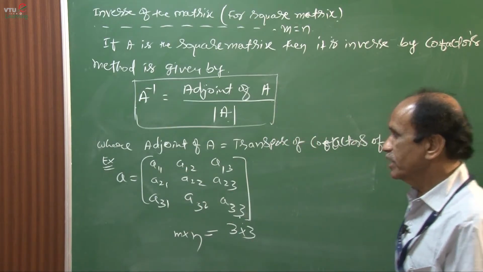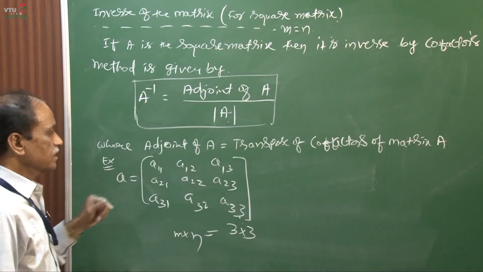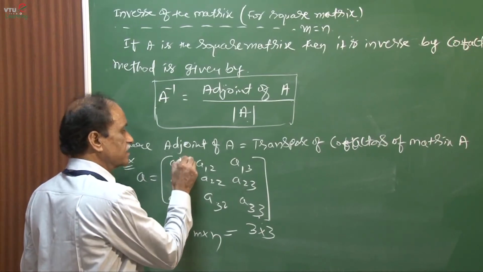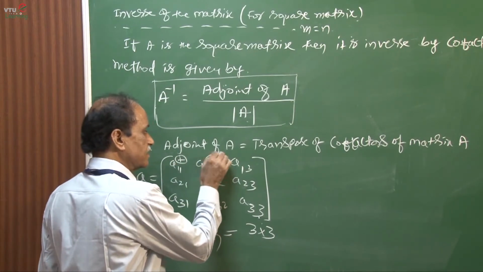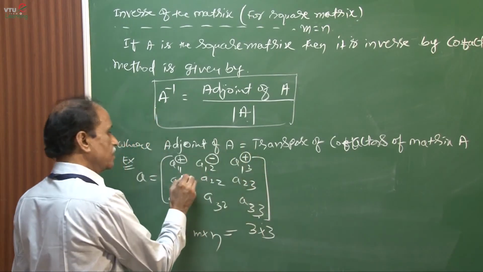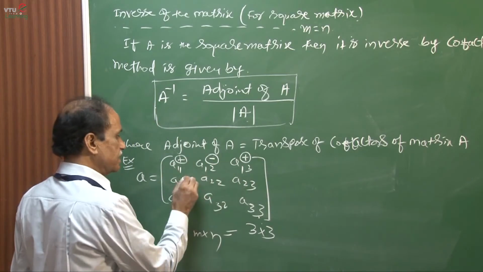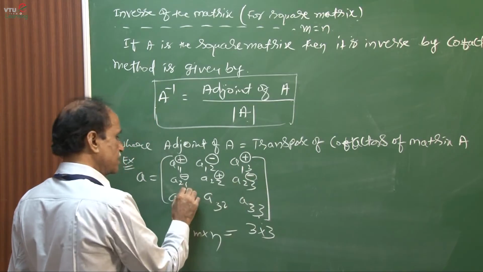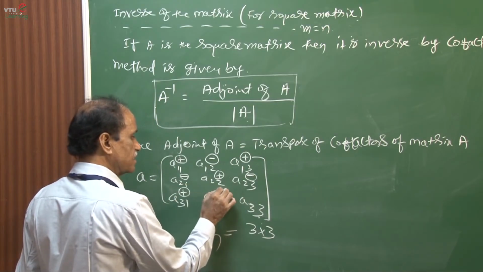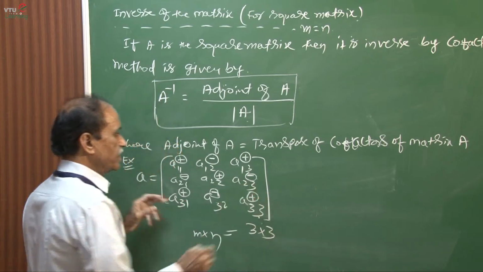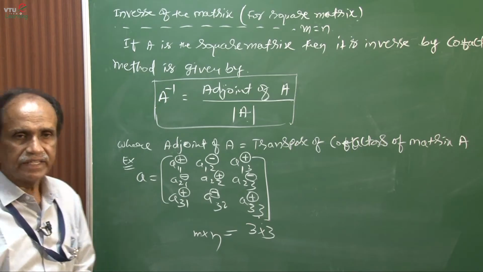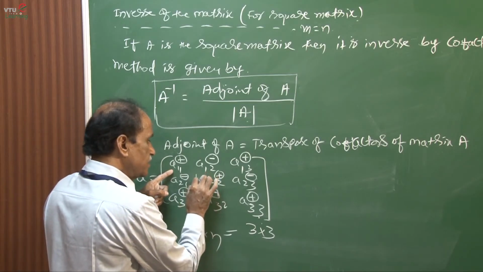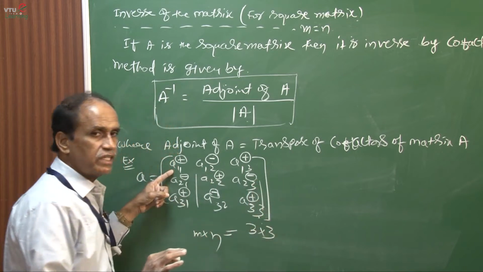Then for the adjoint of A, what do we calculate here? We will go like this. The first cofactor is calculated with a plus sign, the second cofactor with a minus sign, the third cofactor with a plus sign, and the fourth one, like alternately plus minus. This becomes minus, this becomes plus, this becomes minus, this becomes plus, this becomes minus, and this becomes plus. How are the cofactors going to be calculated? In place of A11, we calculate the determinant of the 2 cross 2. That we call a minor.